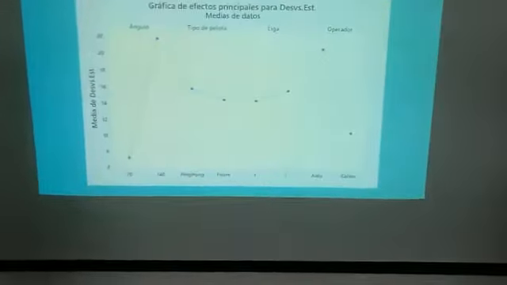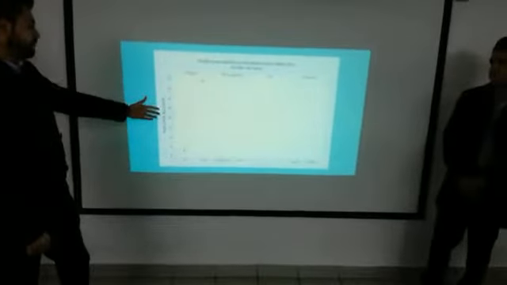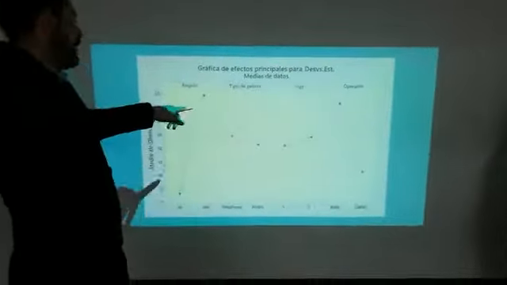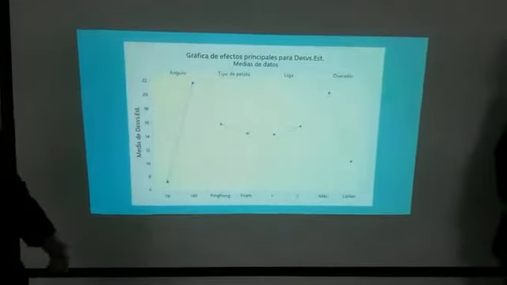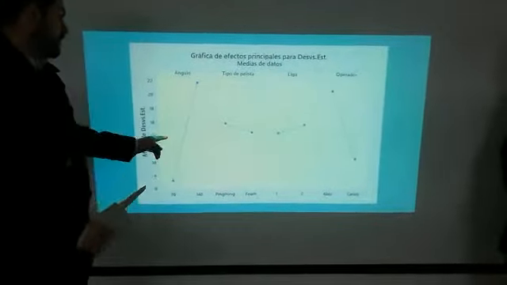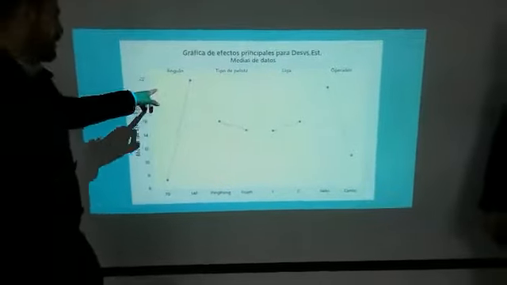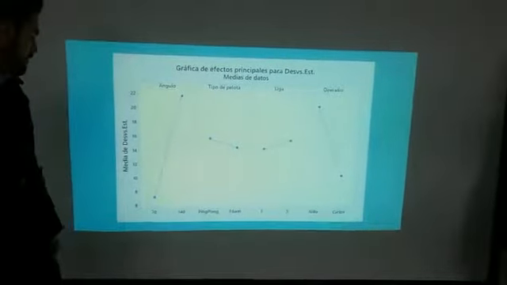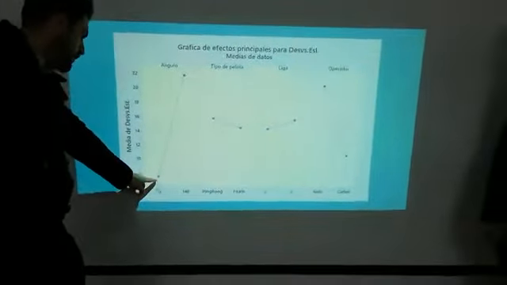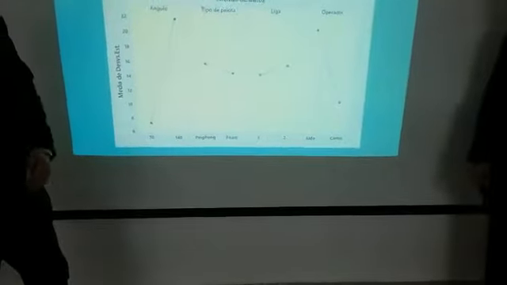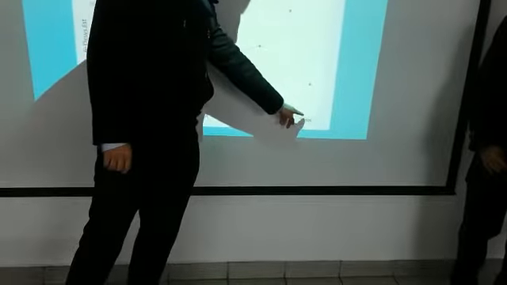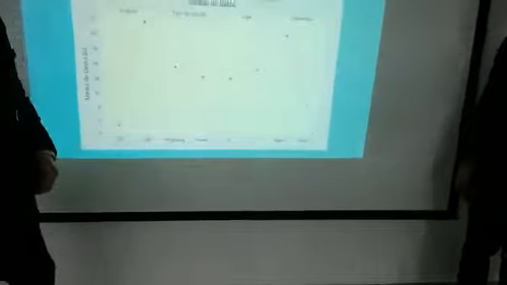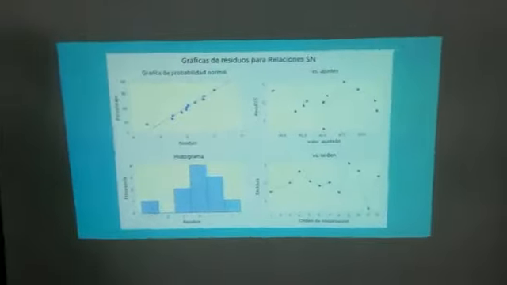And as Romina mentioned, this right here is the variations between the type of ball, angle, type of rubber band, and operator. As you can see, the two factors that varied the most were the angles and the operators, for their variation was the longest. As you can see, the closest to 0 would be 70, being the best option. And for the operator, also the one closest to 0 was Luis Carlos, being the best option.